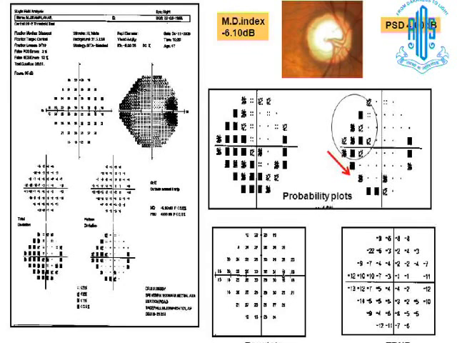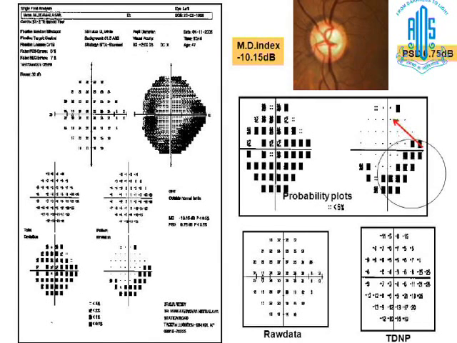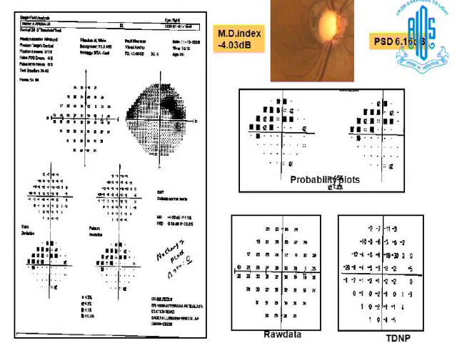So whenever you see a glaucoma, always look at the probability plot, see how much loss is there, how it is progressing, and what the residual retinal sensitivity is, and then plan the drugs to control IOP. The same in the other eye: it started here and is progressing up and down. Always follow the same thing: what is the deviation value, what is the residual retinal sensitivity, how is the retinal sensitivity in the 3 degree circle of 24-2, and decide the treatment. This is also a case starting outside 10-2 as an arcade pattern and progressing away from fixation.